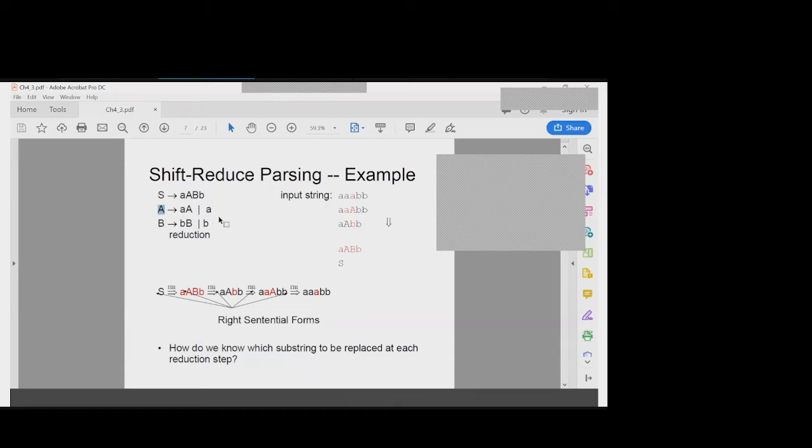Okay, so now you must be thinking how we will know whether I have to replace the third symbol or not first. Yes, that was the question I was answering. So this is just an example, which tells us the concept of shift reduce. But when you are going to use the actual method of shift and reduce, you have to have the table, where you will have that mapping.